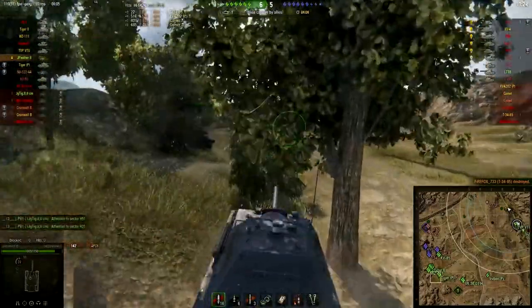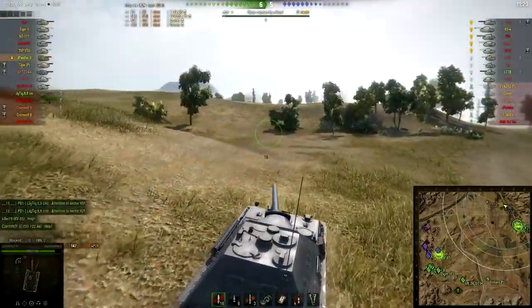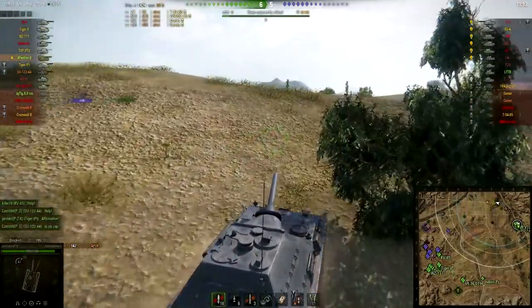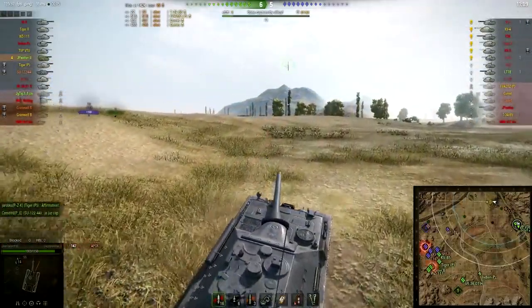Now I really want to push this advantage here. There is still an LTTB and the T-20 that haven't been spotted for quite a while. So I am a little bit cautious. It would be really bad if those two would jump on me right as I cross this ridge. But there is nobody here.